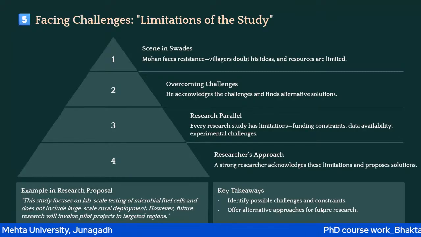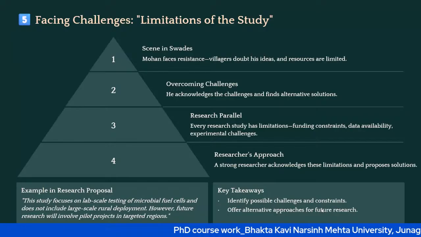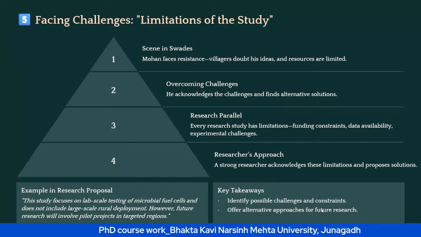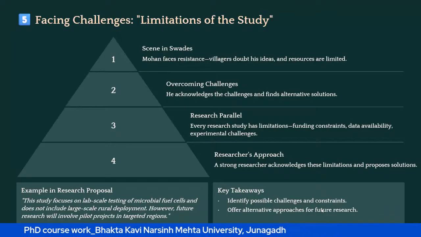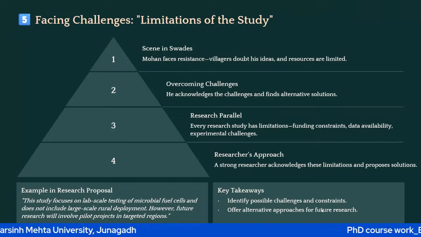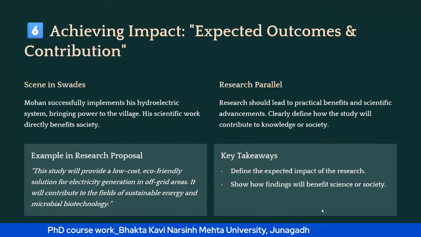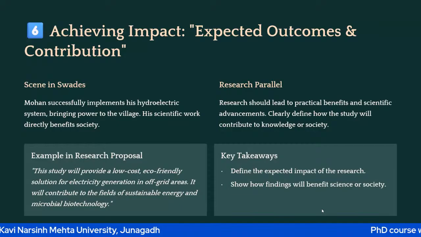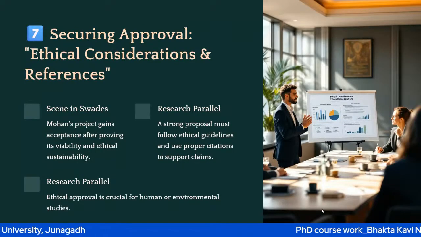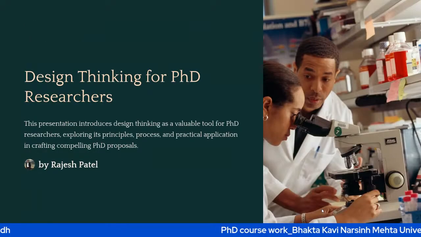When you come to your guide, you should not come with only a list of all the problems, and the guide is not the person who will solve all your problems. You have to find different solutions. You have to go to your guide with the problem and two or three approachable solutions, and the guide will help you find out which of the three or four suggested solutions would be better. That is the way it should come out. And then you have to write down the expected outcome and contribution, which we will take at the last. So that is the first part.